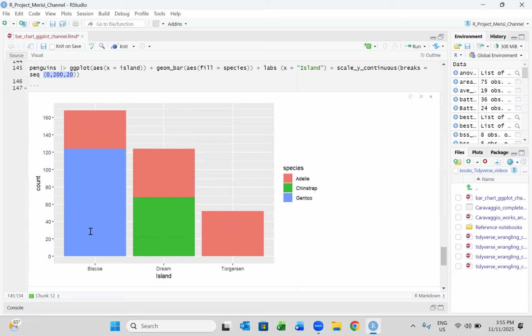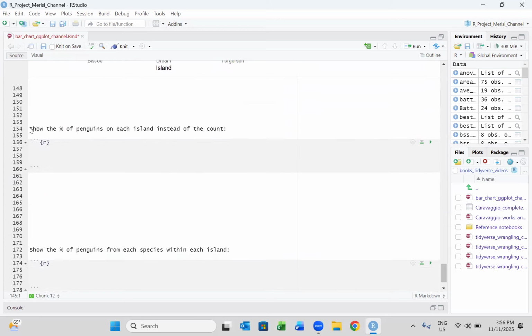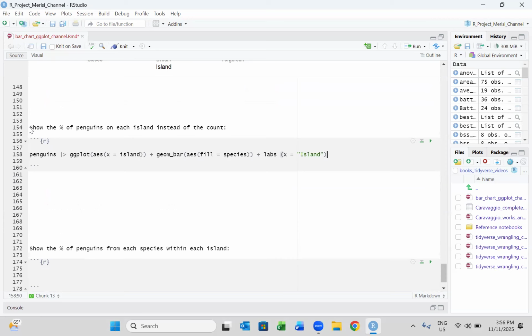Like what percentage of penguins in the Biscoe Island, what percentage of penguins in the Dream Island, and so on and so forth. Okay. So to do that, guys, let me grab this here, and then I will explain to you. I don't need this scale because we're gonna use percentages. Let me grab this, and if I need to delete something, I will. Let me grab that because we only need to modify one thing. How do we show the percentage of penguins?